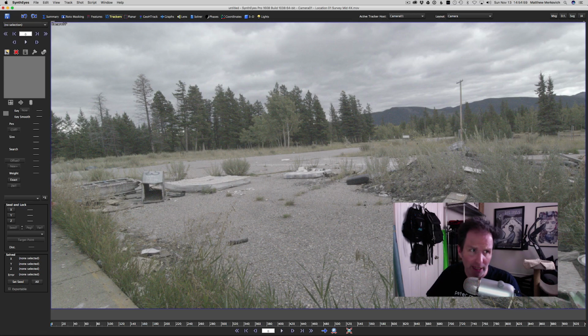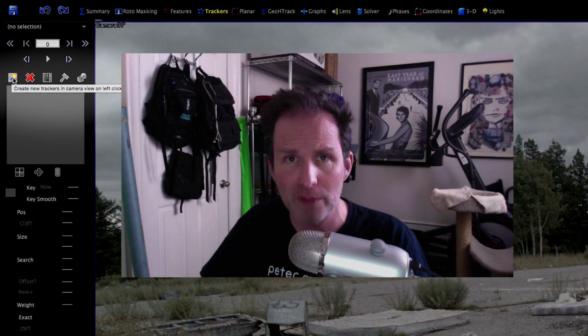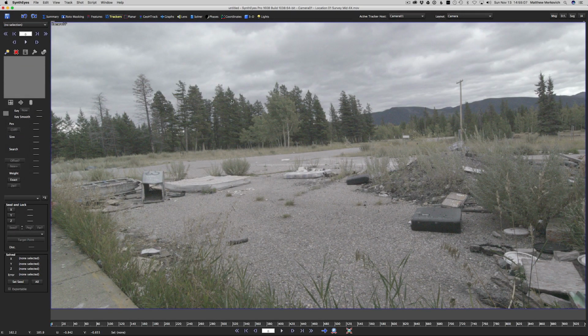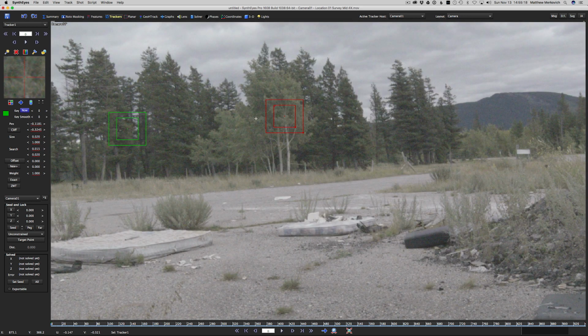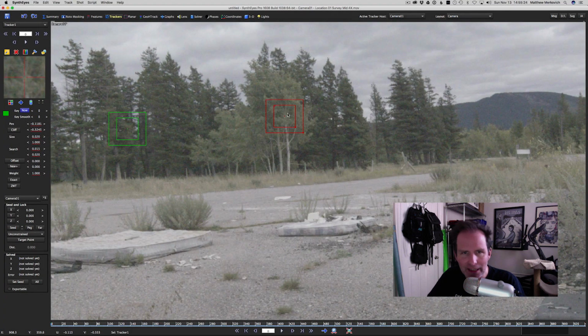I don't really ever use this create new trackers in camera view on left click. I just don't. Instead, I leave that off and I hold down the C key and I can lay out manual trackers that way. There's a reason for that, because if I ever want to select a tracker and this is on, and I click near the tracker, oh no, here, let me just try and click on this one.